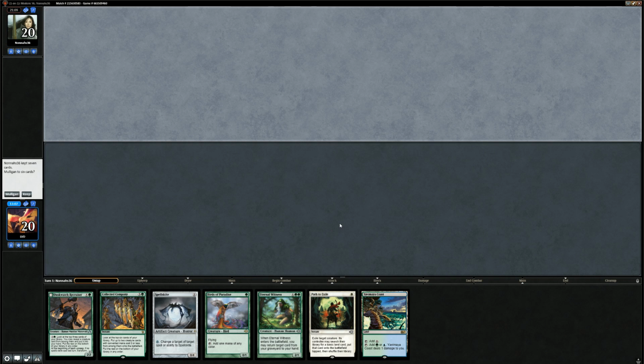Alright, we're on the draw, and don't have the best hand here, just the birds as likely to die, and then we would only have 1 land.